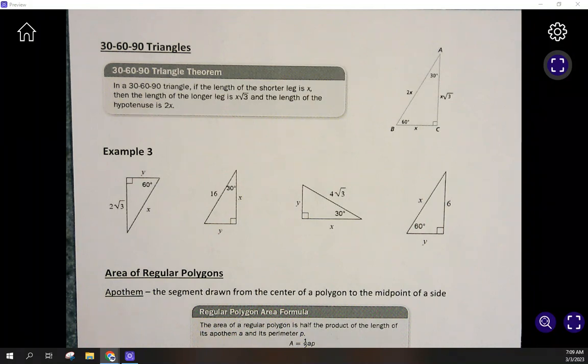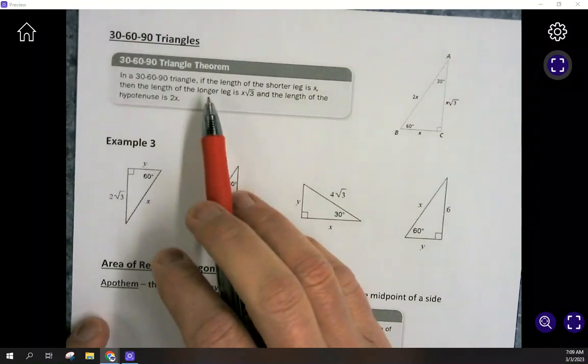So let's walk through this together, and we will continue in class practicing our algebra skill of simplifying and multiplying square roots and radicals. And as we practice this over the next couple of days, this will get easier and easier as we go, but it certainly needs practice to master this. So, 30, 60, 90 triangles.